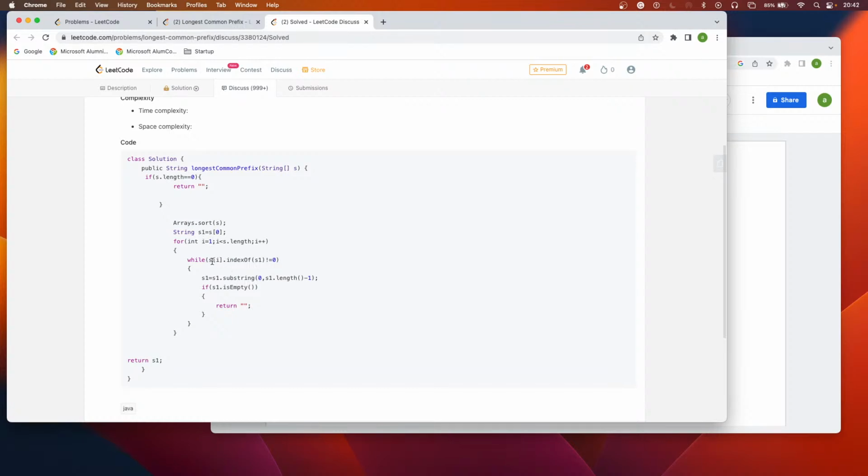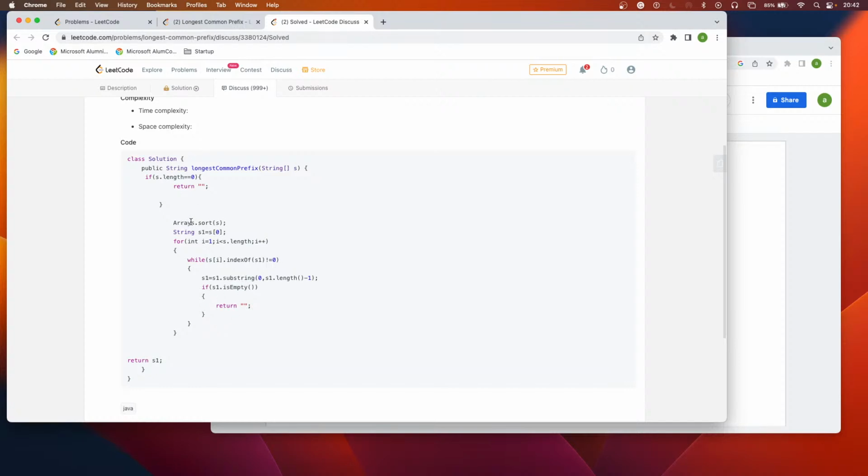Again they take the index of s1 for each character one by one, comparing the length and fetching the substring. This is also pretty much the same way we did.